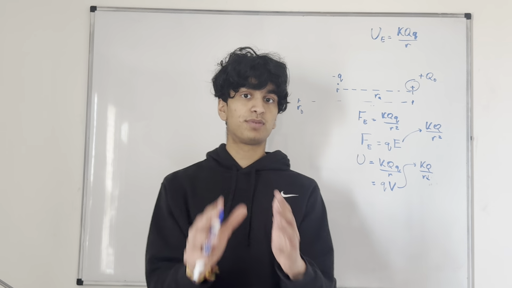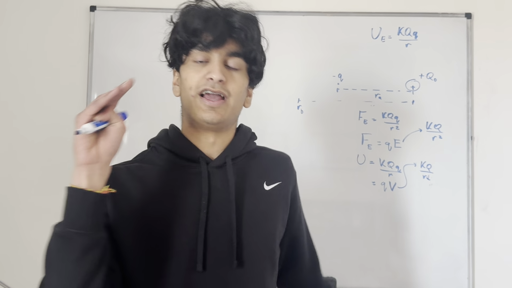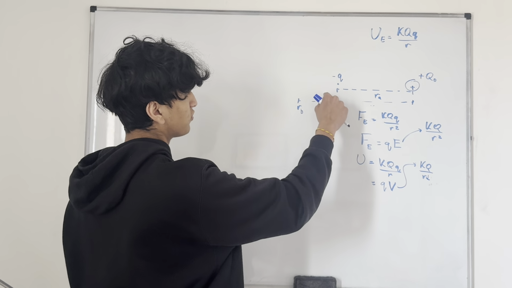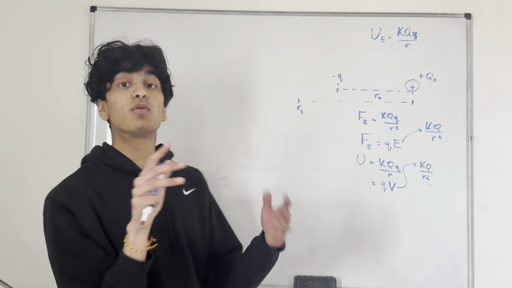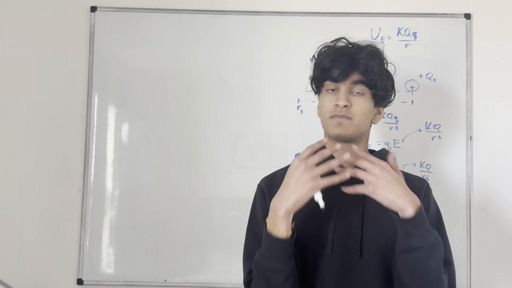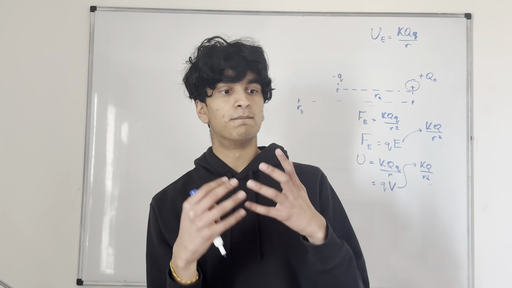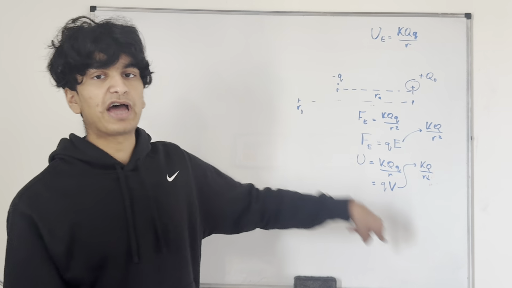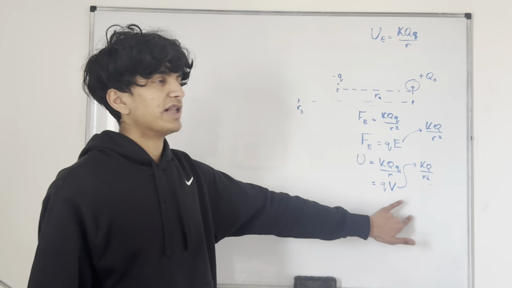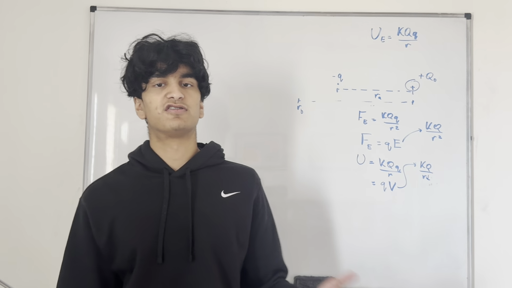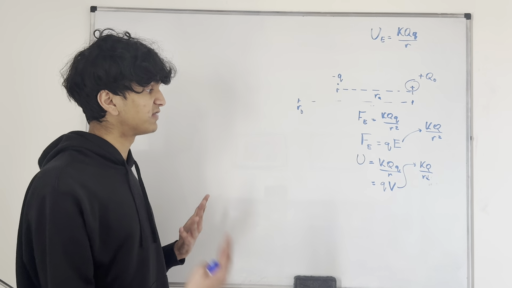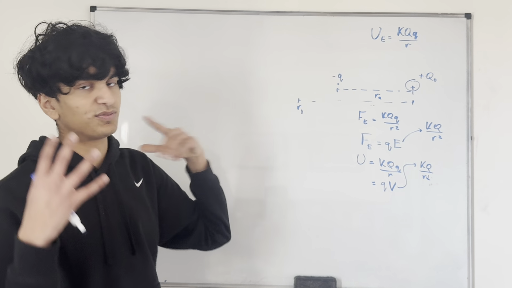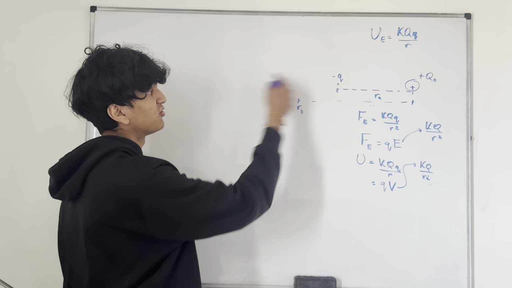Voltage, in my opinion, this is how I would teach voltage to you. Voltage is a potential difference, right? There's a potential difference from this point to that point. I would call that difference a voltage. My physics teacher likes to call potential the same thing as voltage. That's probably fine, and then he says things like voltage difference. But the way that makes sense to me is calling a specific point the potential at a specific point is just potential, and then a potential difference is voltage.